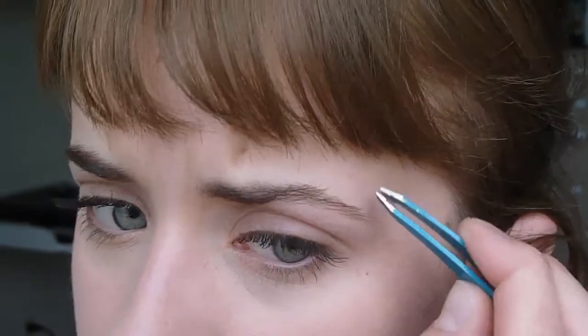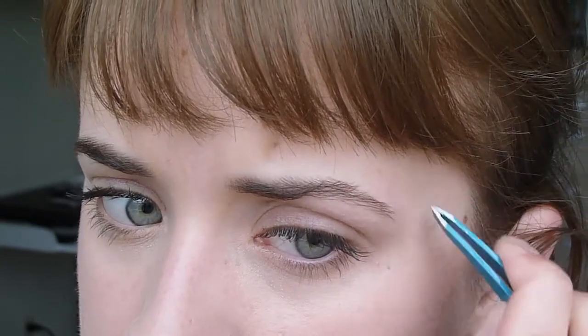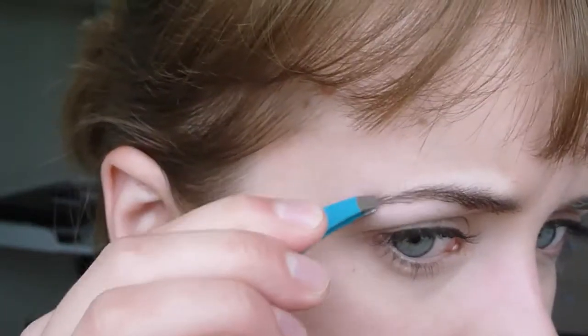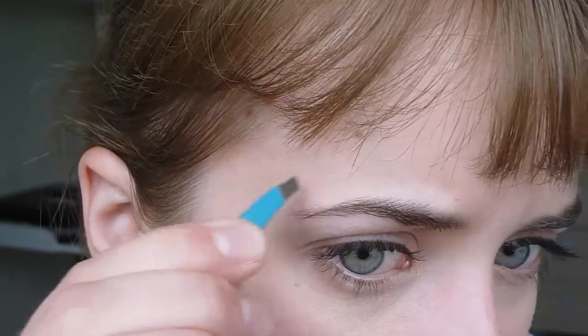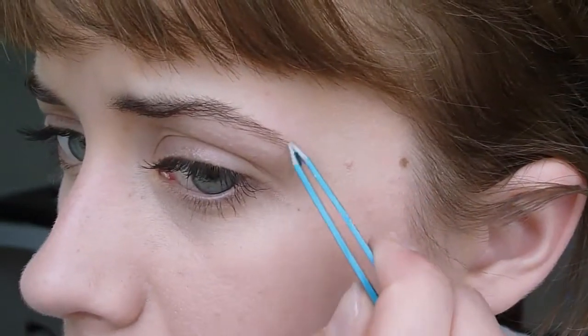And then at the end here, above the brows, you want to clean up any dark hairs you have, but you shouldn't have to pluck a lot of those hairs there. And then you just want to make sure that you don't have any long ones that extend too far. I ended up plucking that one later.